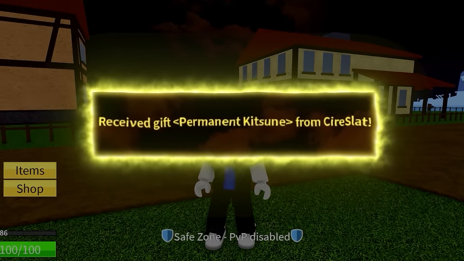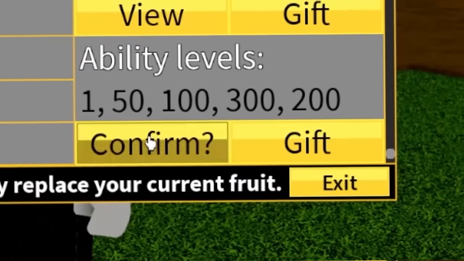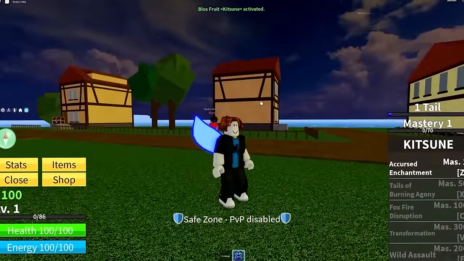All right, there we go. KITSUNE fruit permanently gifted to, oh my gosh, y'all. So how do I claim it? Is it automatic? Oh, it's automatically on the account. Oh, we're a noob with a tail. Let's go. All right, guys.